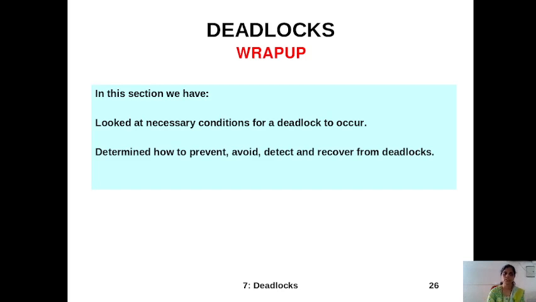So in this section we have seen what the necessary conditions are for a deadlock to occur, how a deadlock occurs, the characteristics of deadlock, and under what conditions they occur, how to avoid them, how to prevent them, and if we allow a deadlock to occur, how to detect and also recover from the deadlocks. Next class we will do a working example based on the safety algorithm as well as the banker's algorithm.